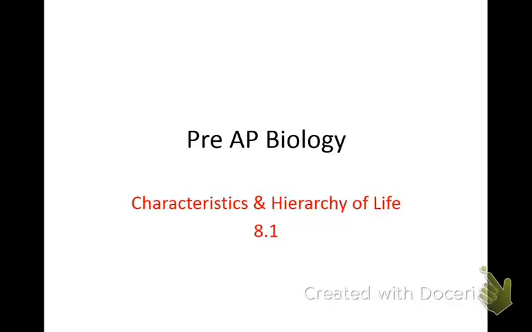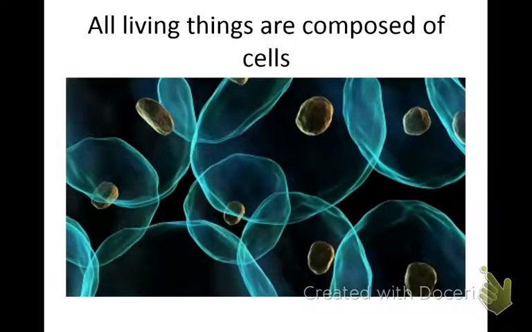This list right here are things that in order to be alive, you have to have. You have to be able to do this. You have to be made of cells. So that's the first one. Have to be made of cells. Living things possess differing levels of complexity. So, for example, some things have a cell membrane, some things have ribosomes, some things have mitochondria, whatever. So, living things possess differing levels of complexity.